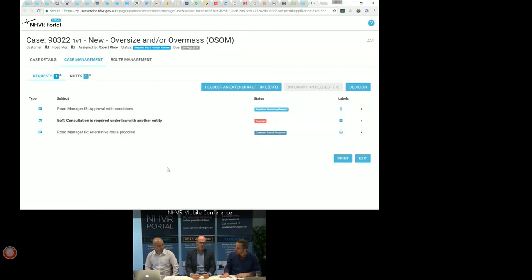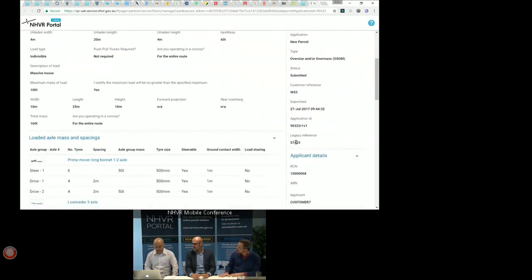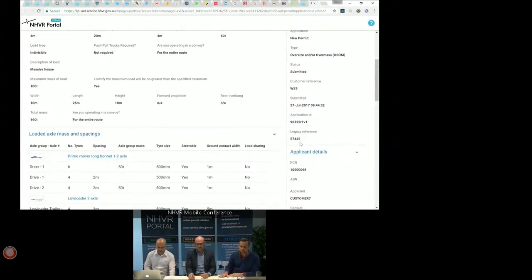But John, there's a couple of quick questions that came through that I thought I'd hold off till now to ask. You mentioned a reference number that was still in there, and Sanchit from Canterbury Bankstown Council asked what that legacy reference on the front page was. At the moment we send out unique consent numbers that are different to case numbers from our CRM system. So if you receive an email from us now, that number will be in there. That number will be the legacy reference number. Okay, so in any future state, you might still be able to search for that number and find it. That's right.